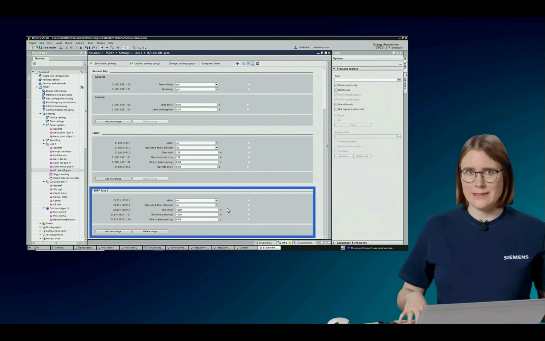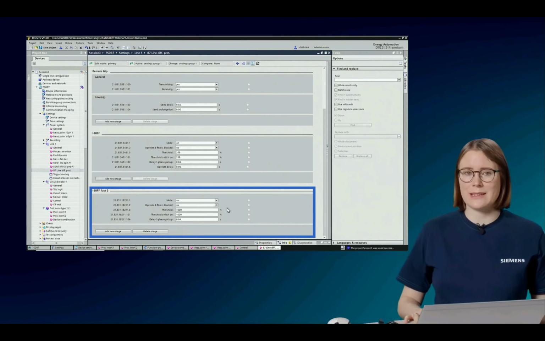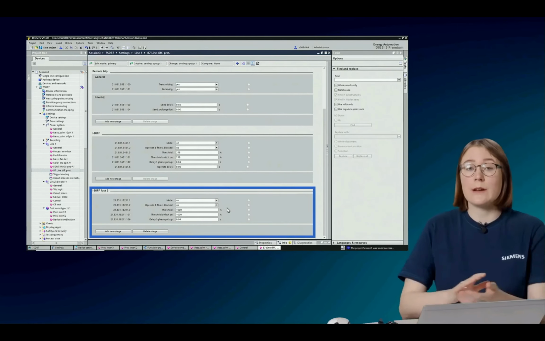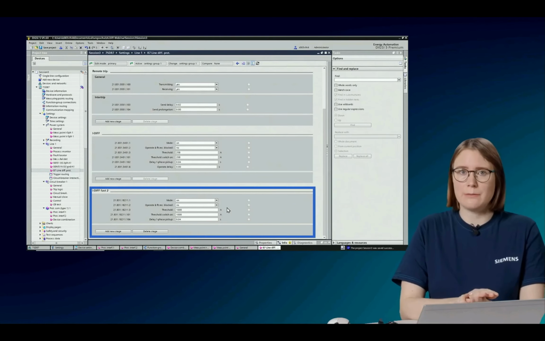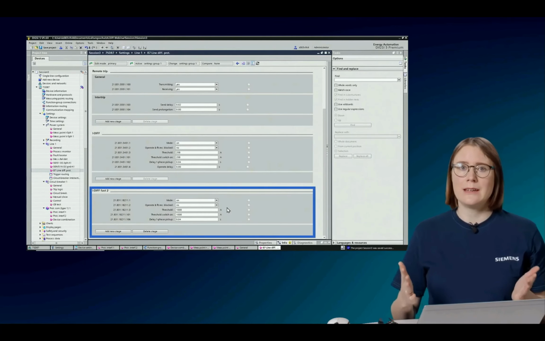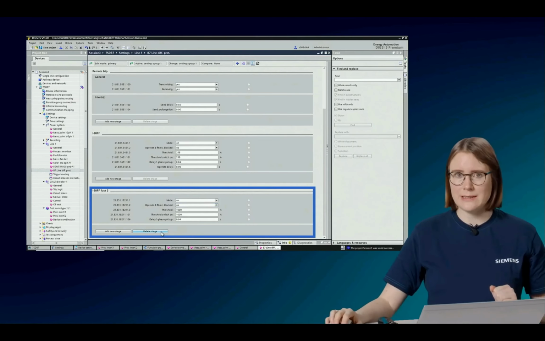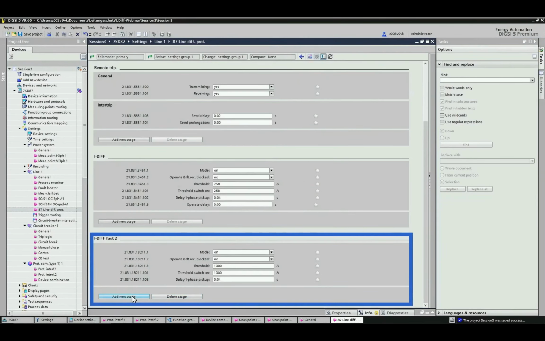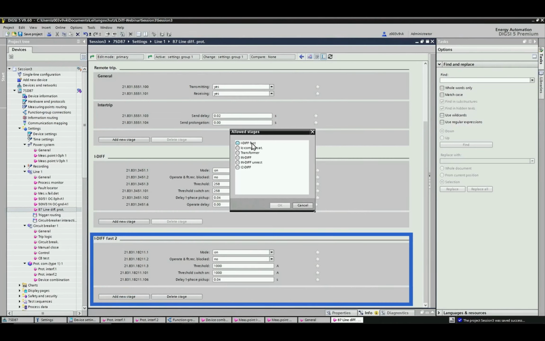Here it is important for you to know that this IDIF fast 2 stage is only available in our CPOTEC 5 modular devices. That means when you are working in a combination CPOTEC 5 modular to CPOTEC 5 non-modular, then you have to delete this stage and insert instead the IDIF fast stage.